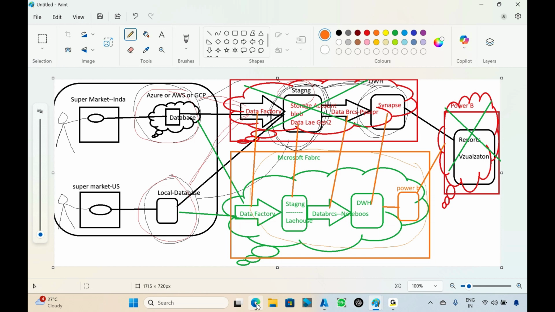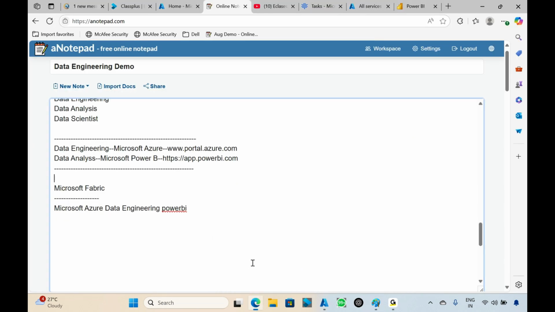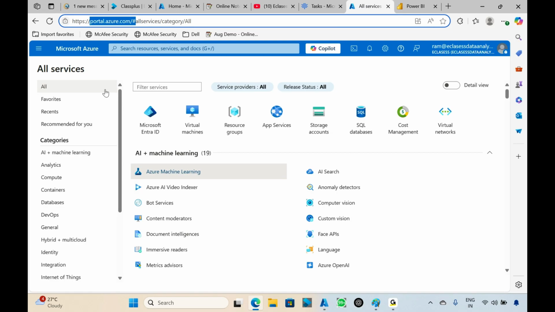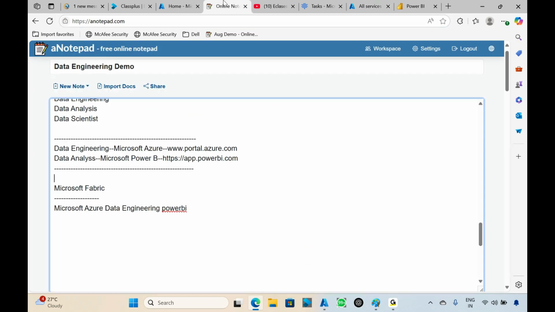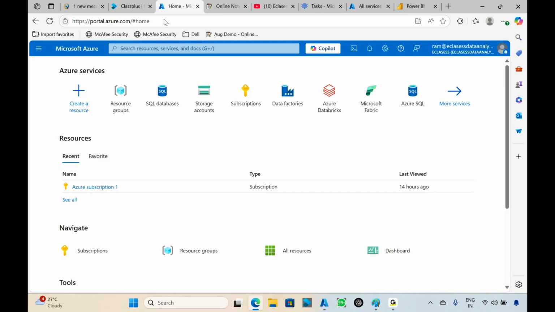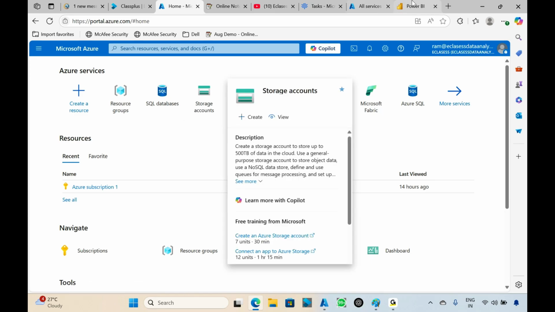For example, in Microsoft Azure, you log in here, right? The user interface screen is like this. If you want to log into Microsoft Fabric, what is the URL you need to use? Same. This is the cloud for Microsoft Fabric also. If you observe here, the Azure Data Engineering user interface is like this.